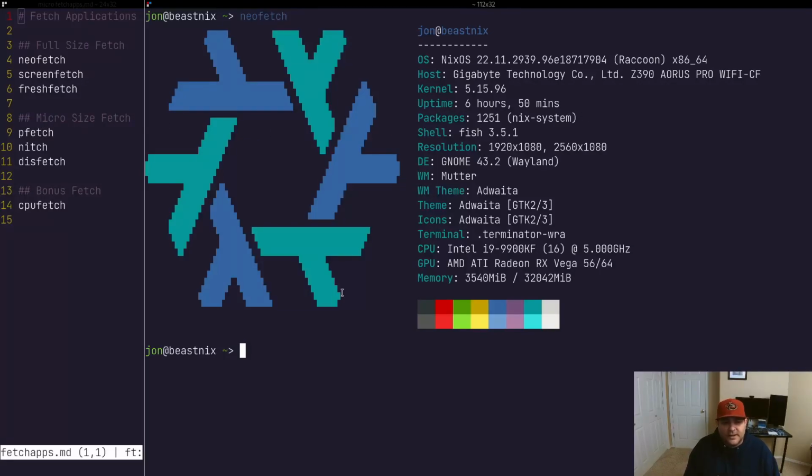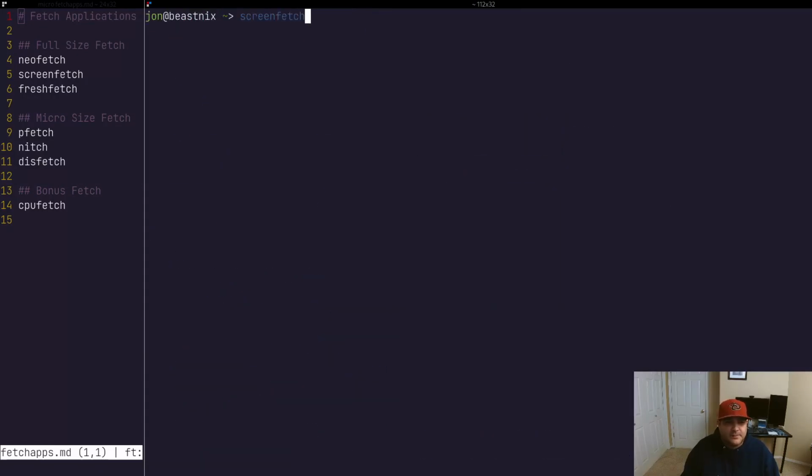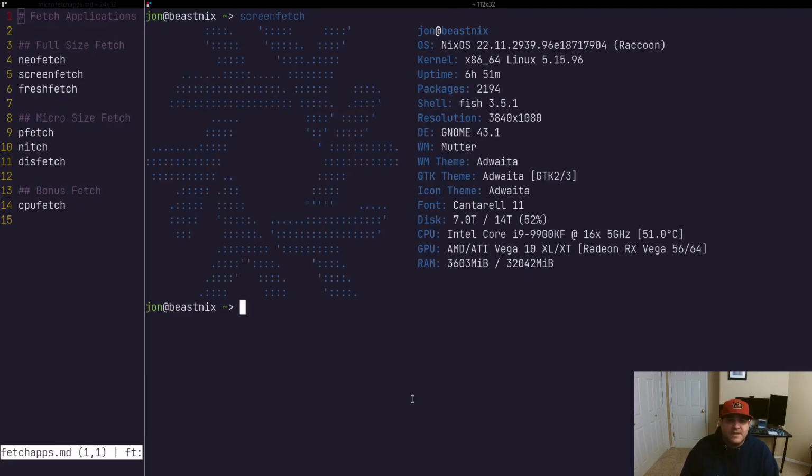Next is an oldie but a goodie: Screenfetch. Actually, let me clear that and we can see it cleanly. Yeah, Screenfetch. I think it's one of the original ones that I'm aware of. I believe it's older than Neofetch, but don't quote me on that. It shows very similar information to Neofetch, with some slight variations. One thing you'll notice on a lot of these full-size ones is the resolution.